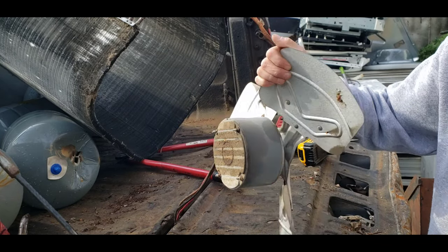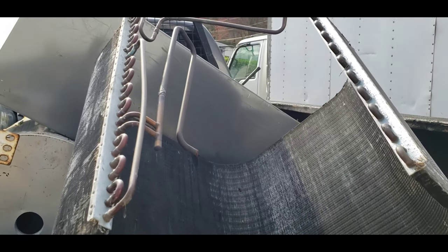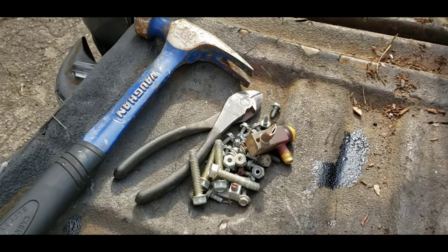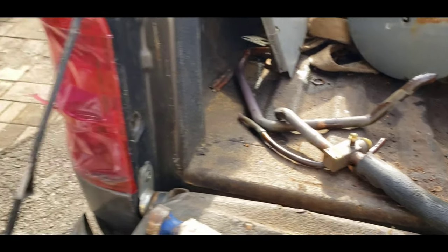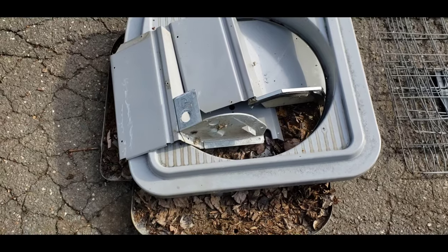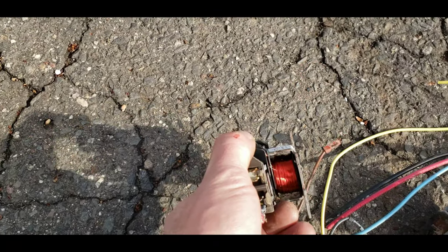Here's just a fan motor. Loosen up this one bolt, the blades will slide off, and then you'll have the motor to take apart at a later date. So this is what we got: a copper-aluminum radiator, a fan, an electric fan motor, a little bit of screws, a brass fitting, a couple pieces of number two copper pipe, and a brass fitting here — we'll cut that free. There's a pile of light iron; that was the bottom and the top and the little side pieces that hold all the controls. A little hunk of insulated copper wire that's got some brass in it, and a coil of copper in the bottom.